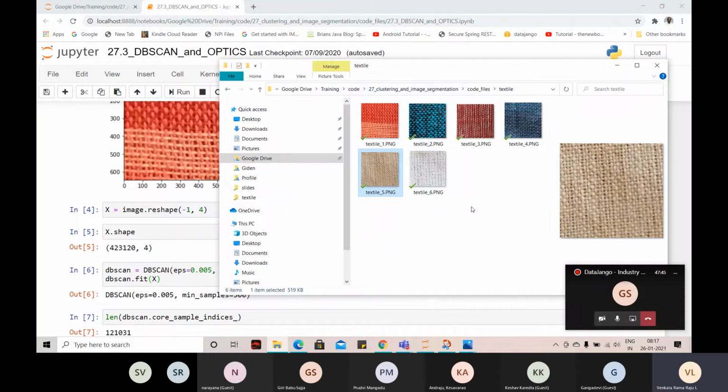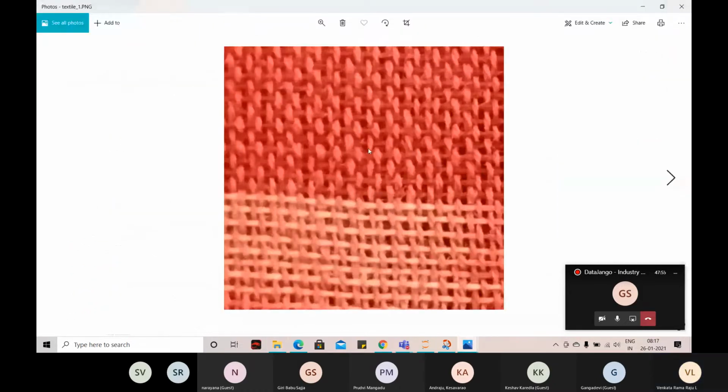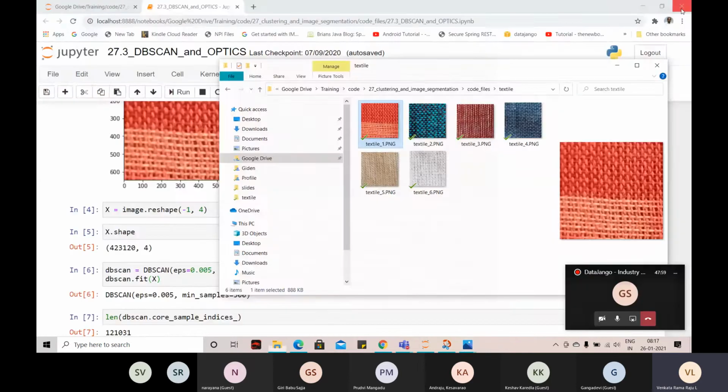Then we want to build a model to count the threads, or to see whether it is a hand loom or a power loom. The power loom will not have this much gap between the threads. The hand loom will have. So we would like to bring all data into a similar pattern, then label the data and train a classification model to identify whether it is a hand loom or a power loom.